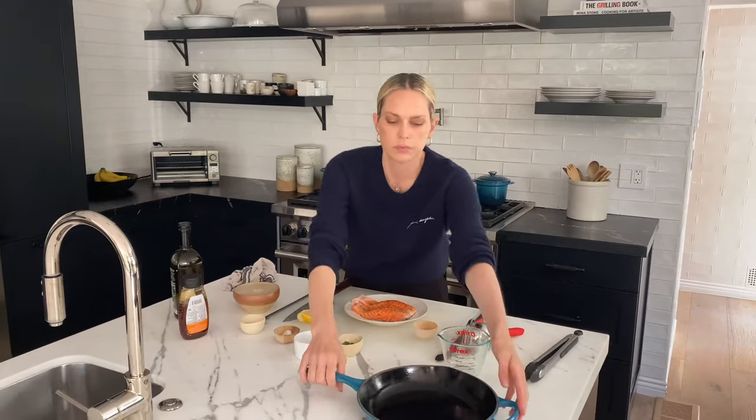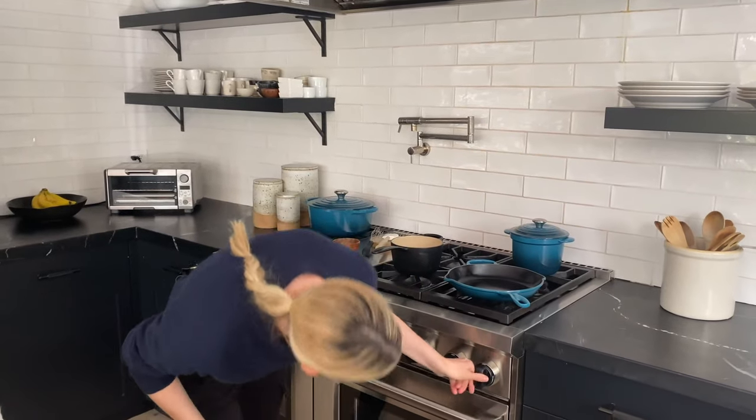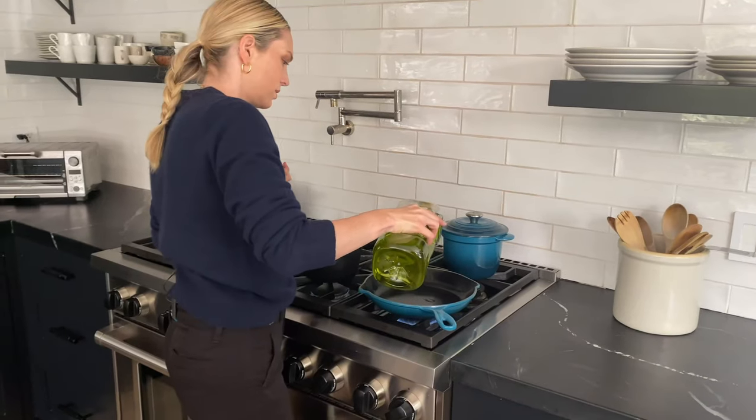So next thing we're gonna do is we are gonna cook our salmon. Let's grab our La Crusade signature skillet right there. Perfect. Medium heat, please. So I use grapeseed oil typically in this recipe. This is like 1 tablespoon at the very most.